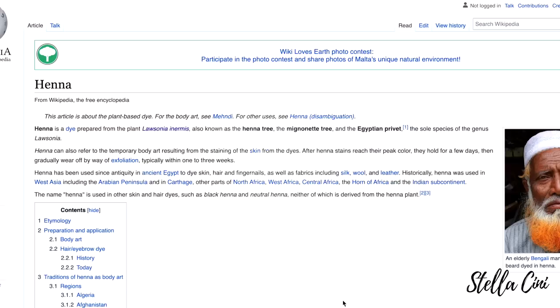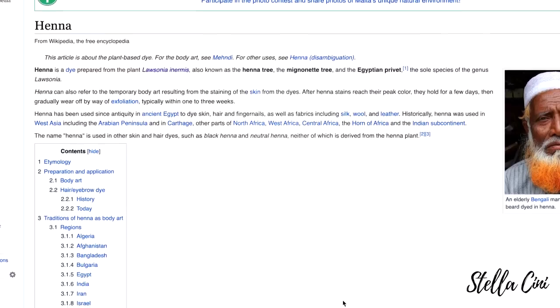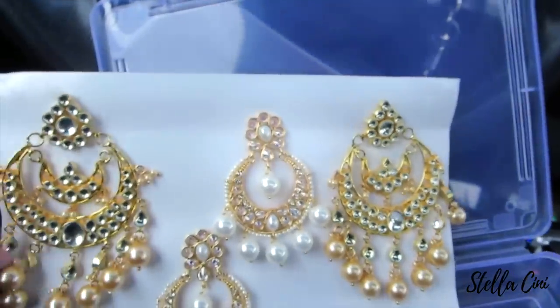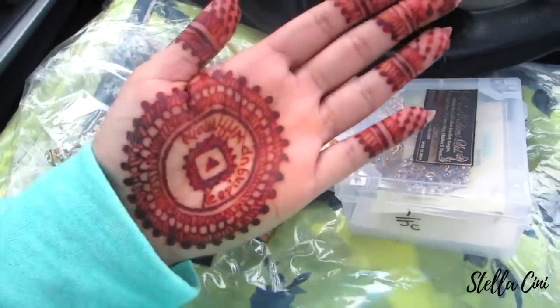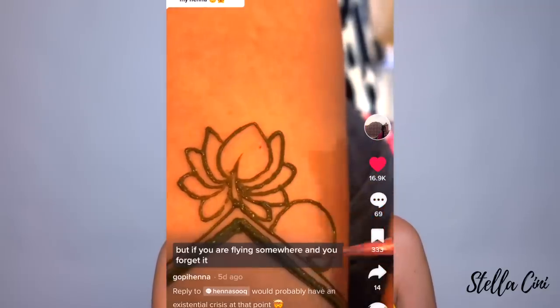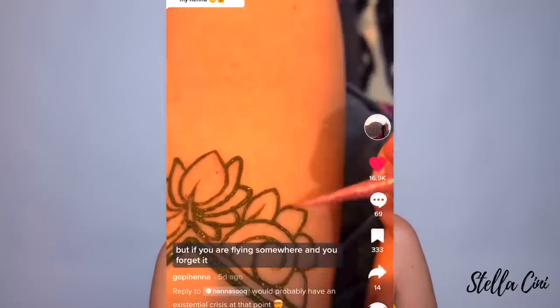Henna is an evergreen and flowering plant. Many people associate henna's origin with India as it forms an integral tradition of Indian weddings. However, the origin of henna when using it for beauty purposes was actually in Egypt. The art of body henna art has been around for centuries. It is believed to bring love, good fortune, and prosperity and protect the wearer against evil.